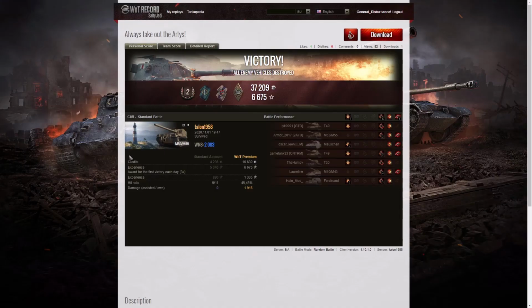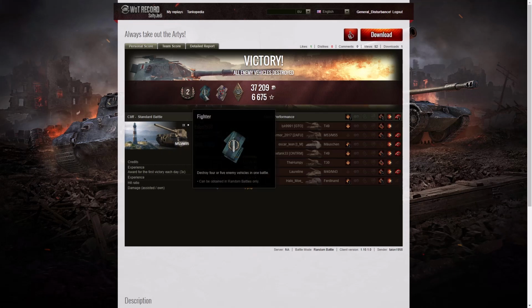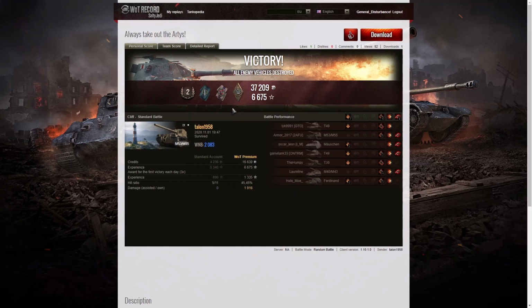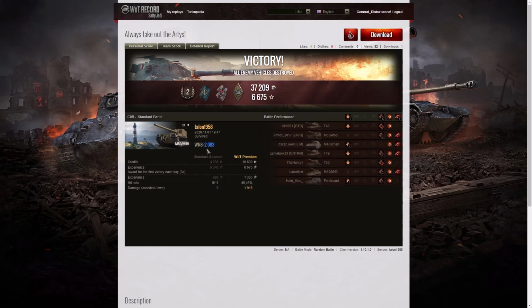Well, that was the one on Cliff, and in actual fact, because he killed both enemy Arty, he actually ended up with a counter battery. Yes, second class tanker again. A fighter badge this time for getting at least 4 kills. He got 4 exactly. The counter battery for taking out both enemy Arty, because there were only 2 in this game. And he also got a bruiser medal again for getting at least 5 critical hits. He got 13. And his WN8 this time was a little less, 2,083. But he actually did get more medals, you might say.